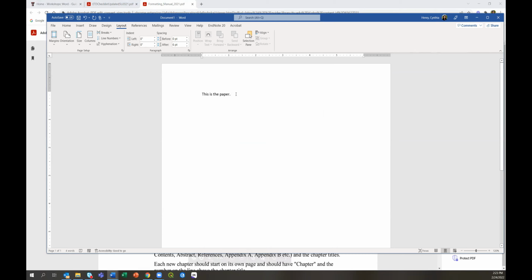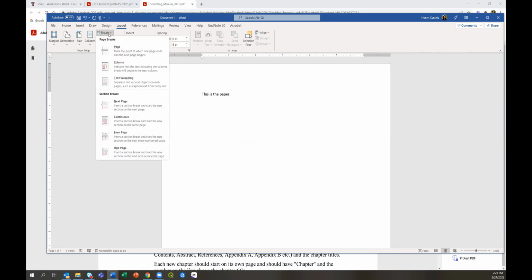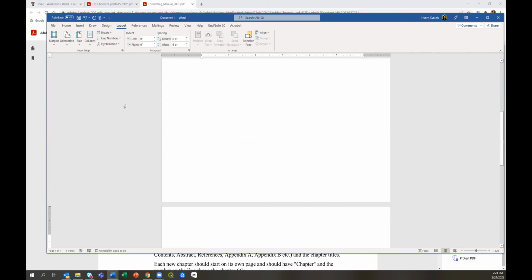Yeah, so then you can do the section break too, which I think is useful, which is under layouts, and then you have breaks, and you can have a page break, which I think quite a few of us might use, but I don't think everybody uses a section break, and we're going to see those as we get into the templates, and that is what's going to help you. So this now is a different section than this, and then I could have page numbers up here be different than the page numbers down here.